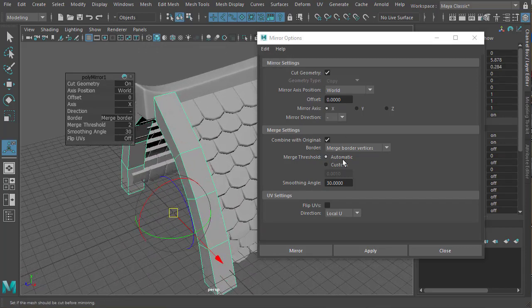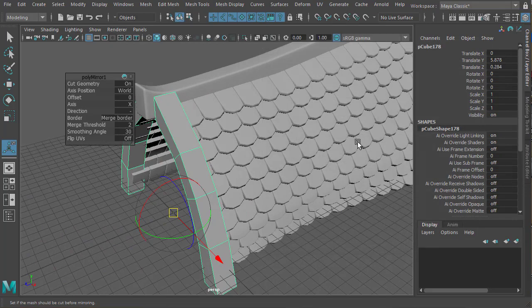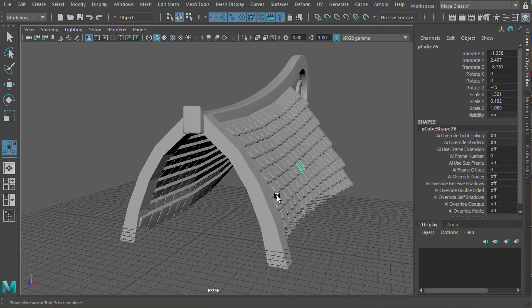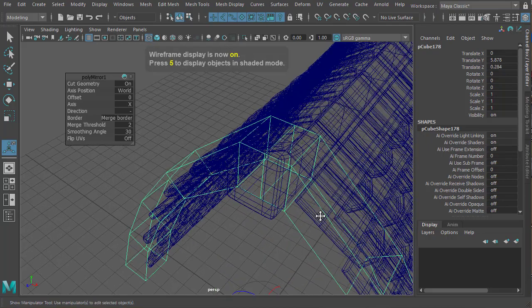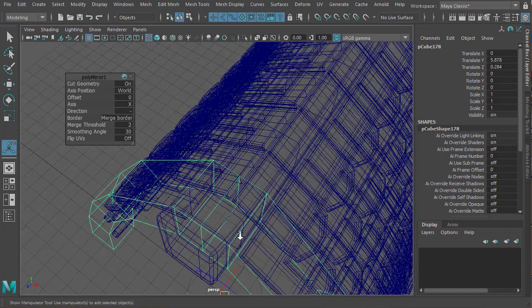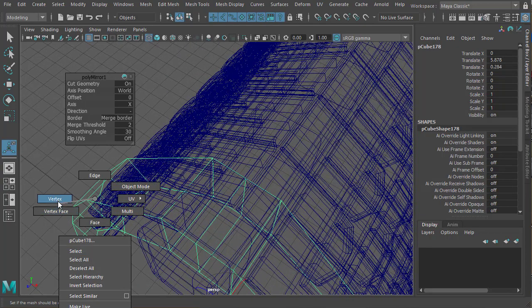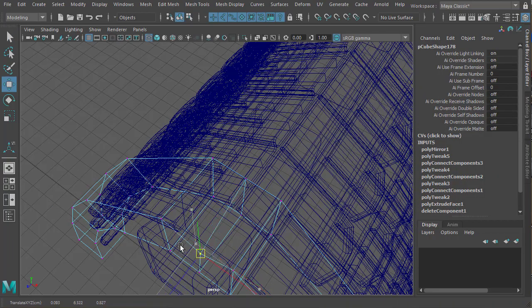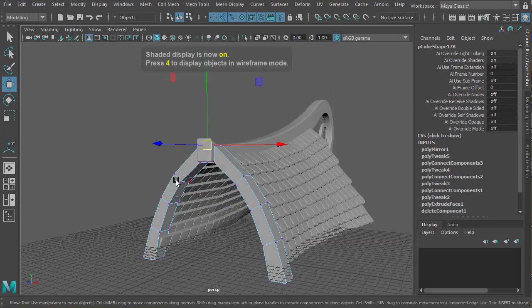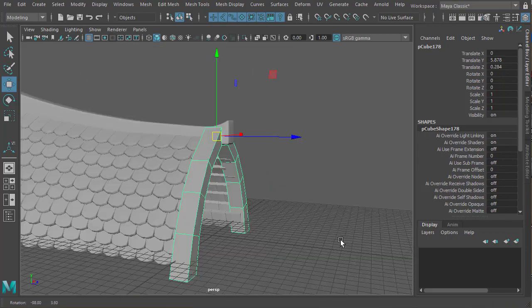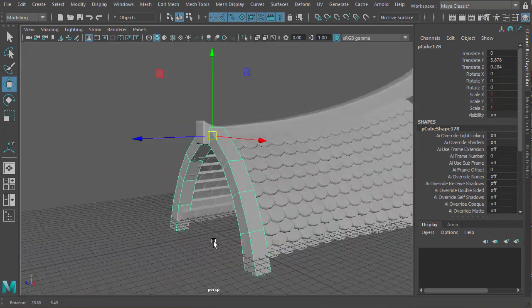Okay, and now this tool has an advantage unlike the way we did before for the copy, where we did the duplicate. This one actually makes the mirror and makes these two objects together as a single object. Okay, so now you can see that it's actually merged together into one object. If I just go ahead and choose this vertex, you can see that it's not going to be two vertices here, it's actually one single vertex. Okay, so it actually makes a duplicate and it combines the objects together and also merges the vertices together. So it's just one tool for three different tasks. Okay, so that way we get the final result there.